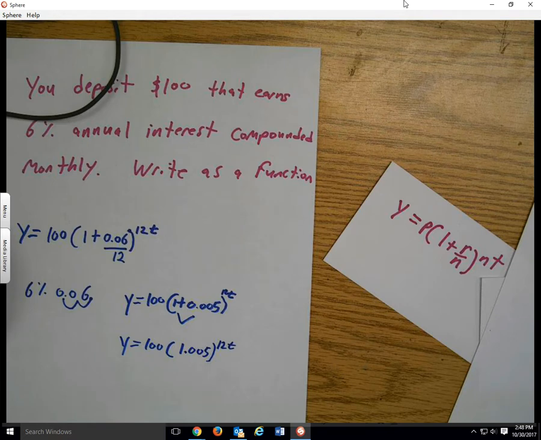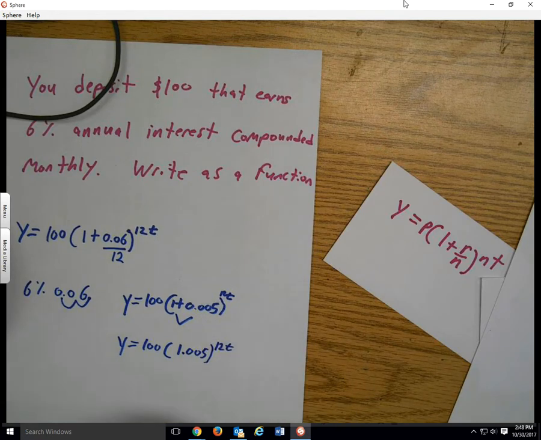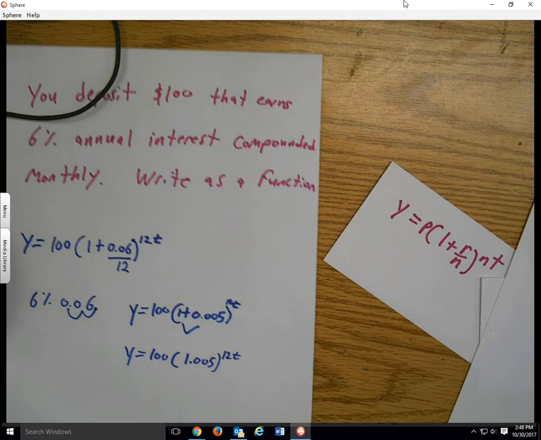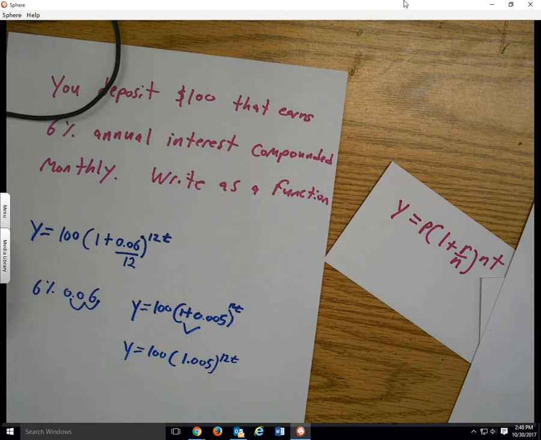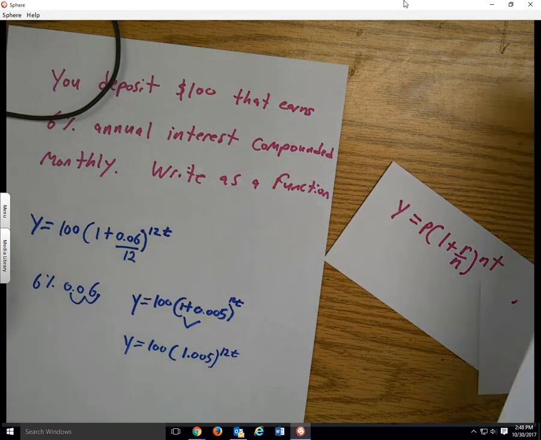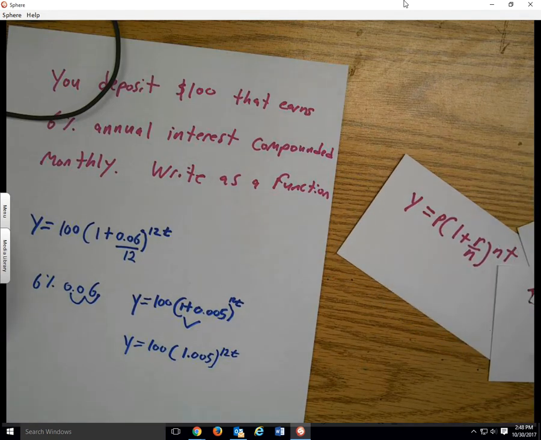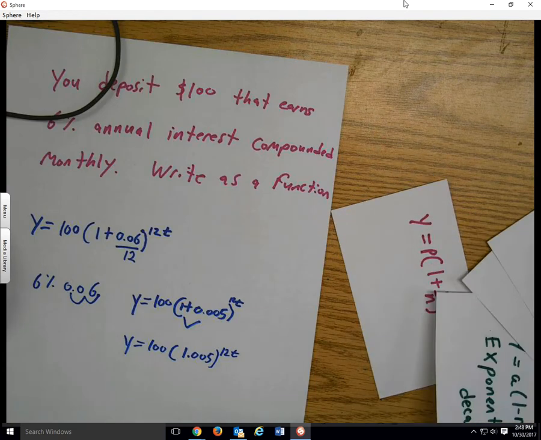If we were then wanting to graph this, we would just have to substitute different numbers of years for the t, and we can see how much money we're making. It'd be pretty cool. Okay, so let's work out another one, just to make sure we have this idea, if time allows. What if we were to take the exact same question we just did and change the numbers? That would probably be the easiest way to go. So let's change the numbers here.